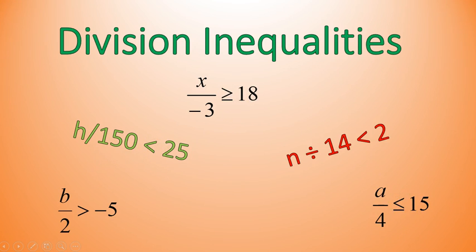They also have some kind of division. They are usually written in fraction form, like the black examples written in black on the board, but they can be written in other ways, so I put the red and green examples up there as well. In our lesson, we're going to be working with ones that are written in fraction form. All this means is a divided by 4, just like this one is a number divided by 14.